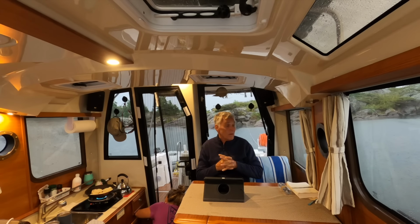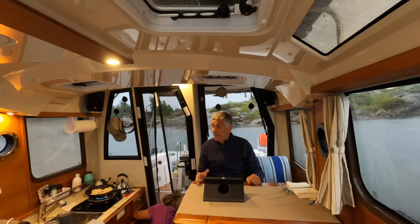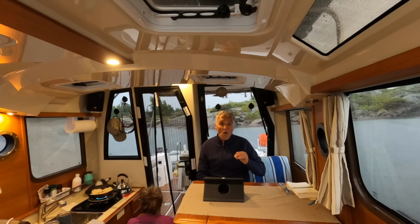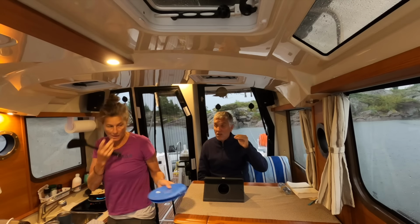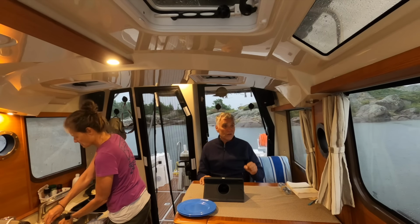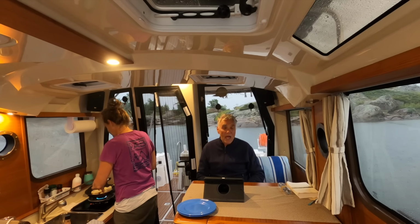Lots of beautiful spots. You have to make sure you stay between the markers, though, because it is treacherous as hell. And it's raining today, so there's no light, you can't see the rocks underwater, and there's so many rocks on Georgian Bay that are just licking the surface. Not a safe place to cruise around. It's incredibly treacherous. There are so many rocks and so many reefs, your charts can't even mark them all. There's that many of them.